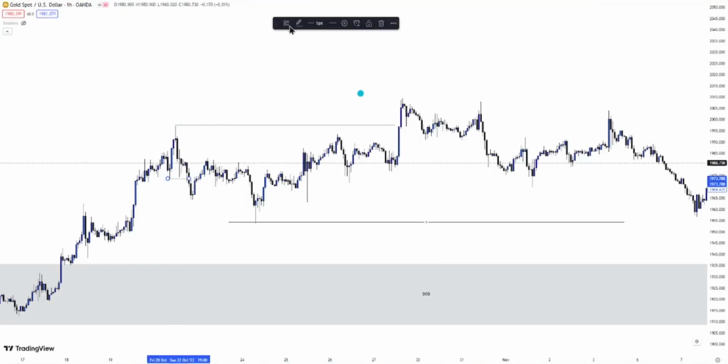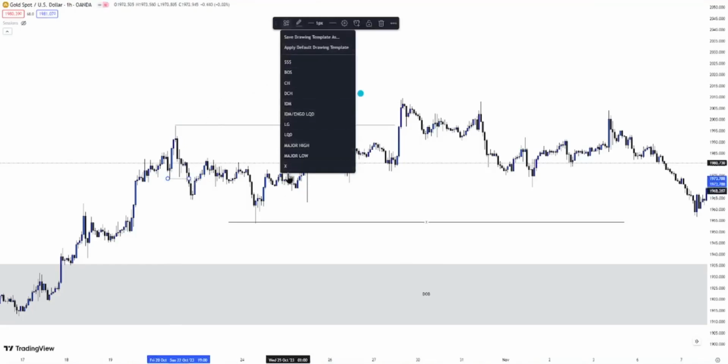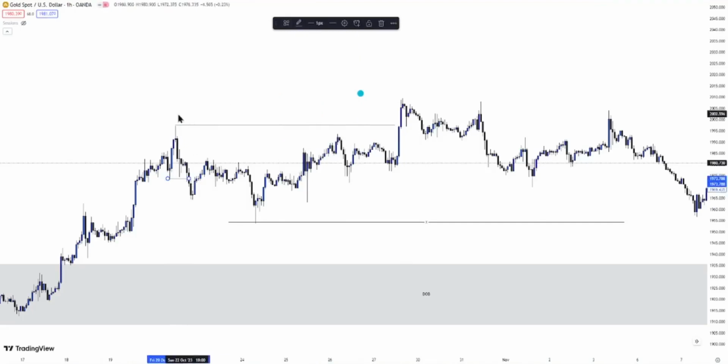Your inducement is there on the 1 hour time frame. And as you can see, inducement has been taken. So this high is confirmed as a valid high on the 1 hour time frame. Okay, that's your 1 hour time frame. All right, high. And then price closes above this very major structure high here.